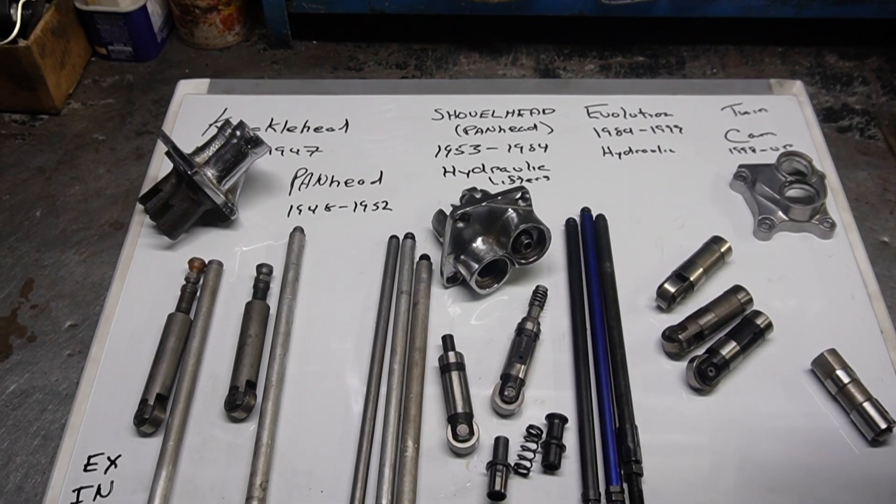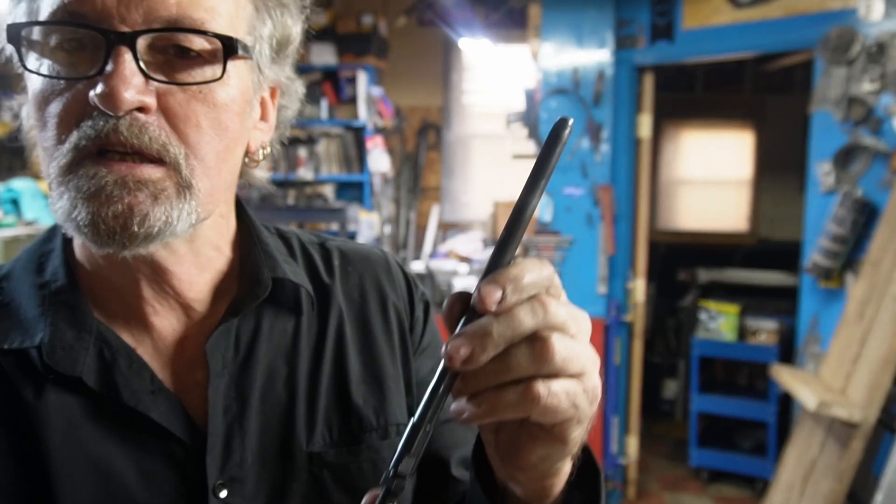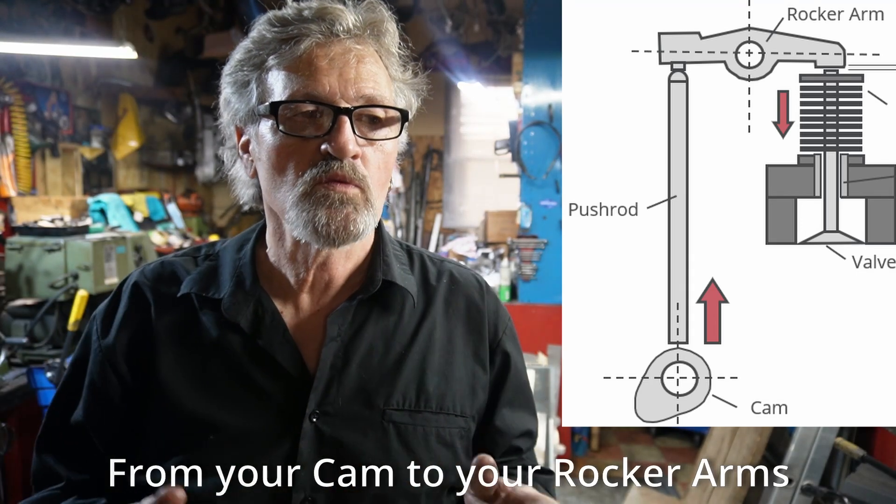That gives you a cross-section of what's out there and what's been used through the years, right up into the M8s — though that's not my department. If you have a bunch of parts and you're looking at them wondering what they're for, maybe this will help. When you inspect your push rods you can see what they call witness marks — little marks that show where your push rod is rubbing. With your average push rod running ten to eleven inches, making sure they don't flex too much is an important factor in transferring motion from your cam up to your lifters. Being rigid yet with some flexibility so they don't snap and break has been the real trick for manufacturers over the years.